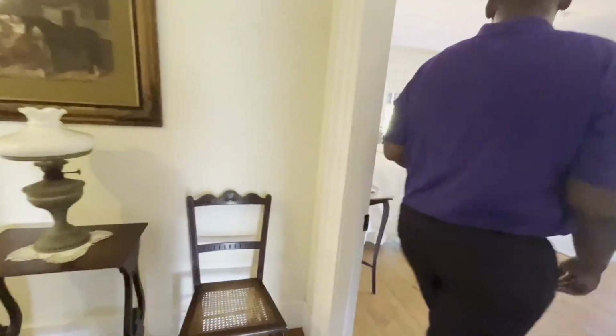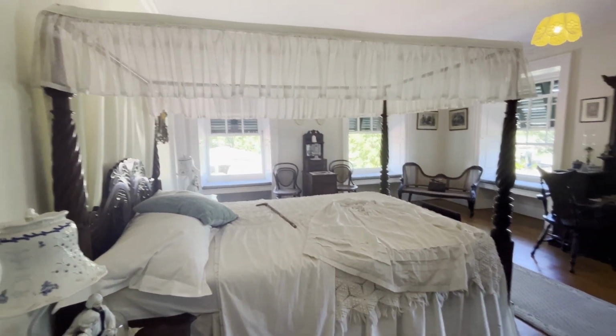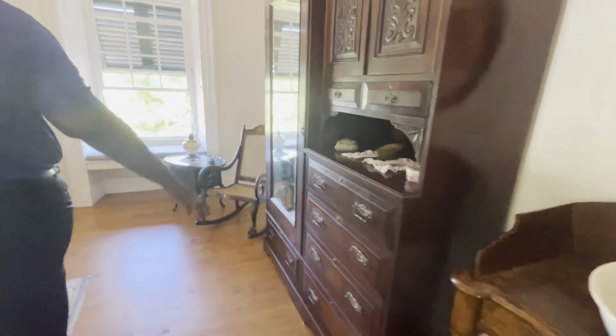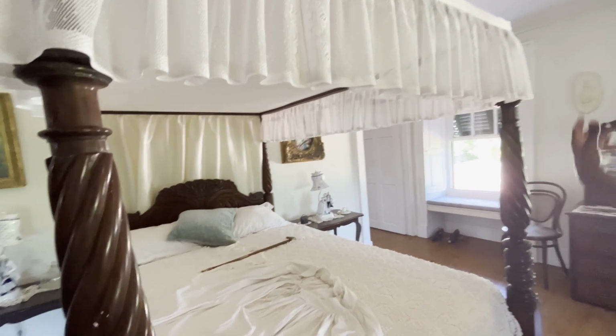So you're going to enter into the Aunt Maiden's room, or nanny. Being that she is the person who takes care of the children, you will also want to take care of her since she's taking care of your children. So she had her own wash basin, her own wash pitchers. She had her own wardrobe, her own vanity. She had her own commode. She also wore Victorian style clothing, and she has her own rain cloth, also to protect her from the mosquitoes. Again, it would have been longer.